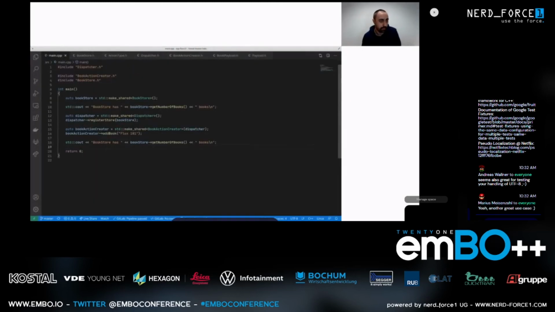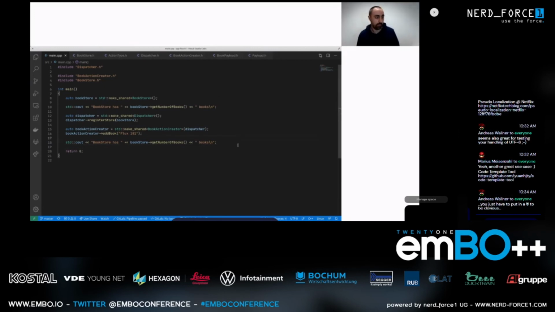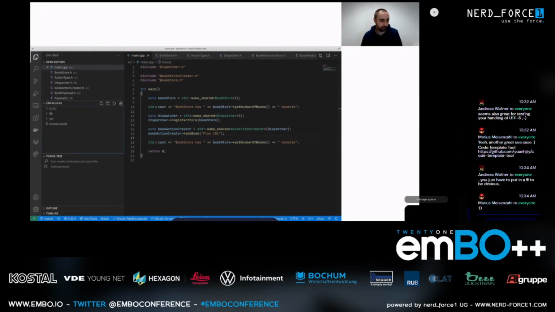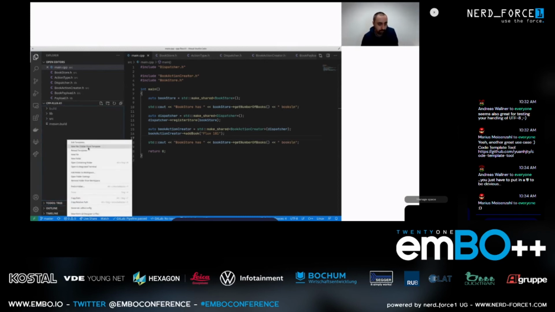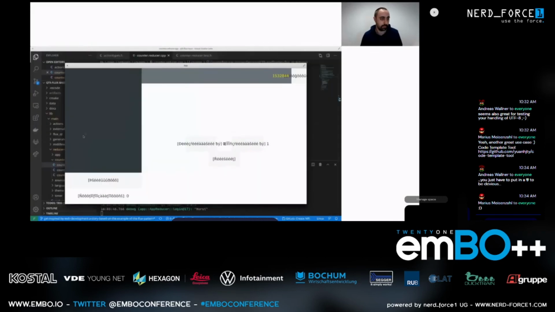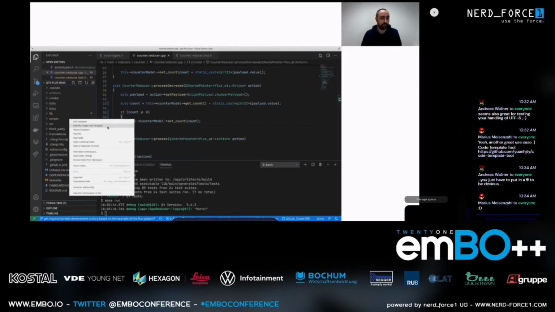So if we jump back to our project, I can simply call new file folder from template.